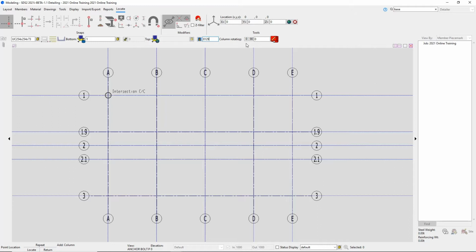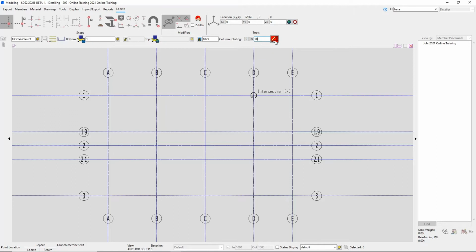So if we look at our sheet, we can see that we have the column at A1, the web is running vertically, so we would need to specify a 90-degree rotation here. So I can either type it in here, or if I hit this 90 button, it's going to automatically put that in there for me.